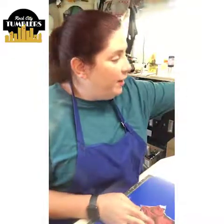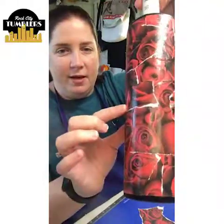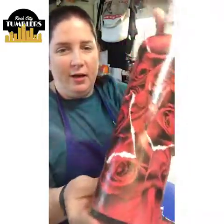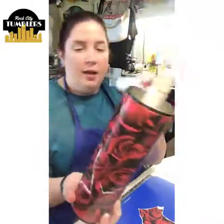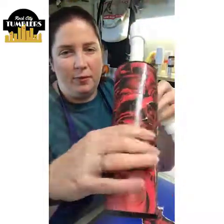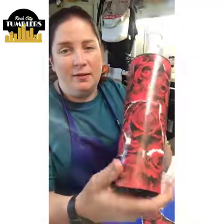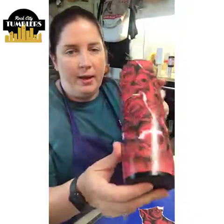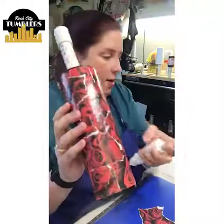So just an update — this was the cup that I did last night. I took the liberty of tearing the paper on this one. After I do more Mod Podge, I'll use a smaller version of this tool to fix those little white spots where the paper overlapped. I'll sprinkle some red and black glitter mixture on it to cover that up, or I could paint it with black acrylic paint so the roses have a fractured look.